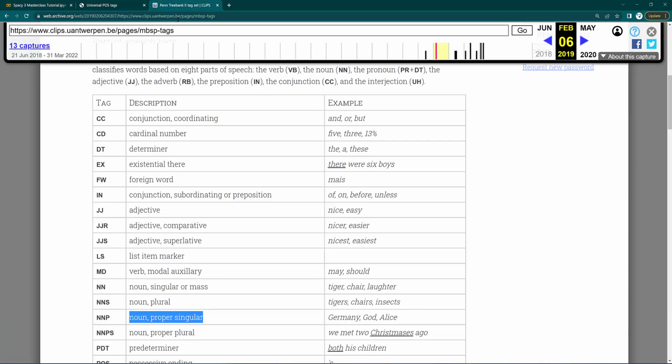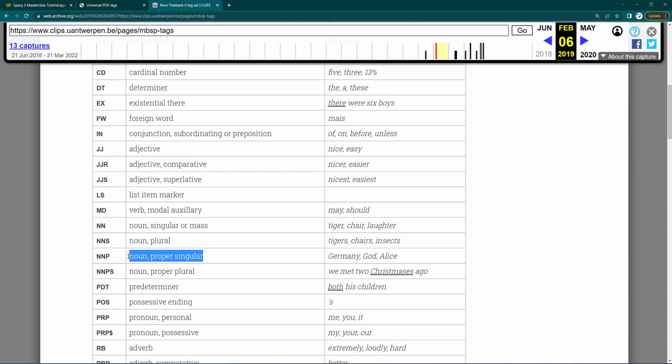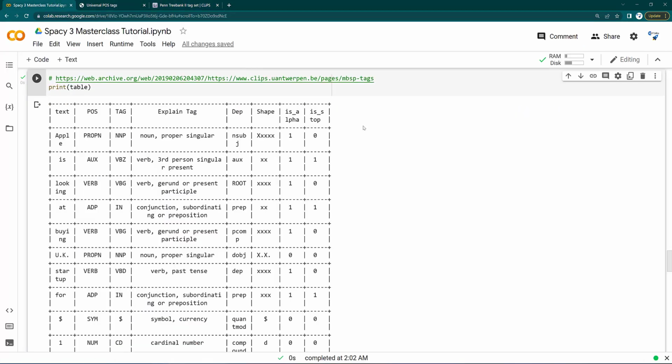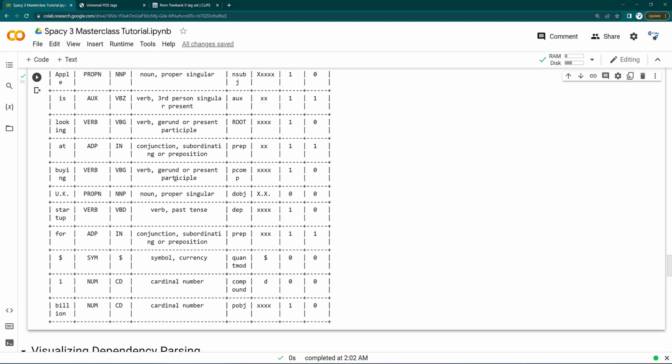The last time I showed you here, a proper singular noun. And now you have it in this explain tag itself. All these you can understand here. It has a symbol and currency. This one is the cardinal number, and here again this one is a cardinal number.